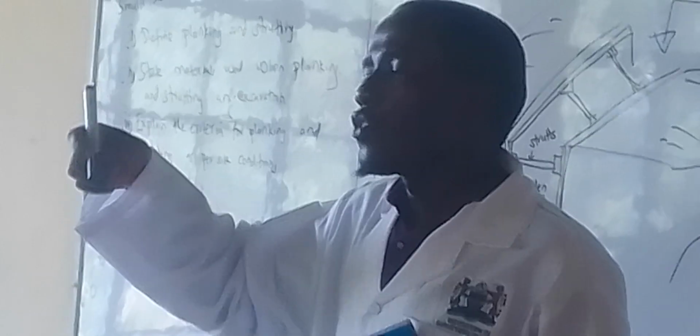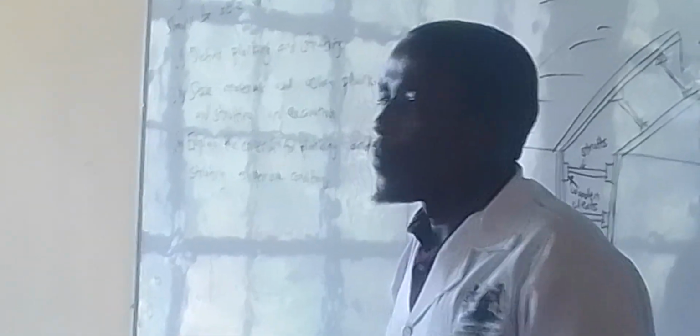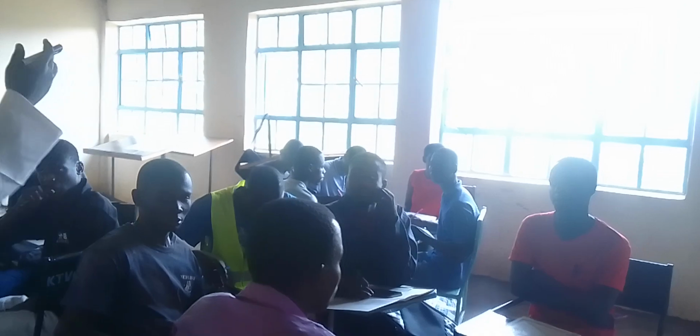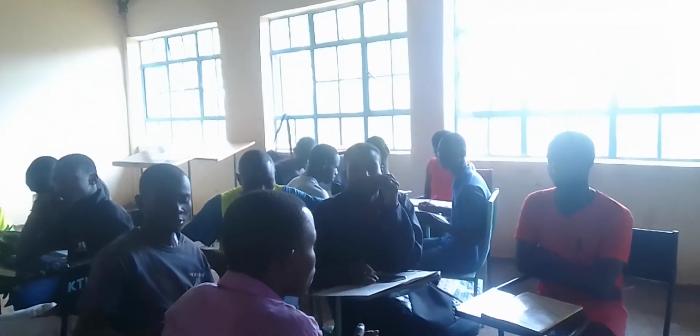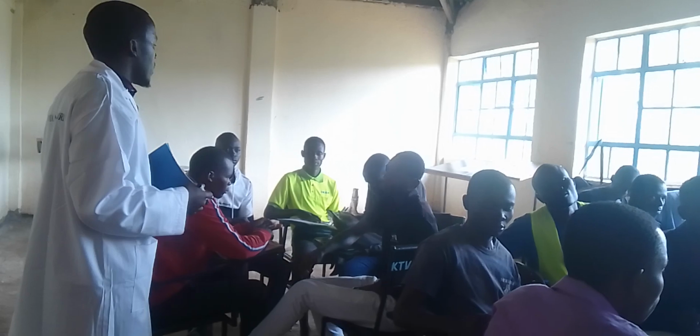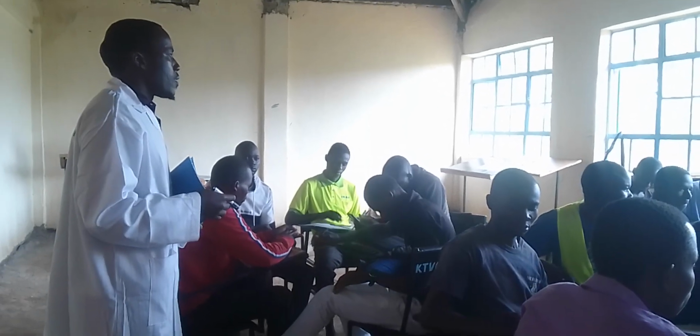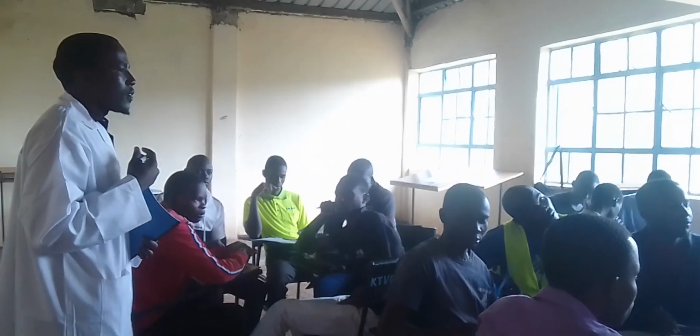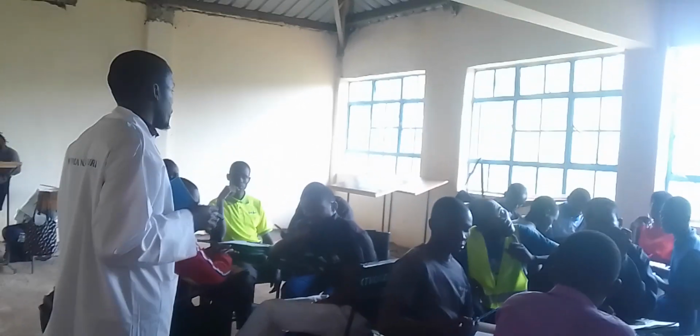Again, based on cost, timber can be the most preferable material. Why? Because timber is cheap. If you want to use timber for planking and strutting, you don't need so much money to facilitate that. You just need to have timber and a carpenter to do the work, and you'll be good to go. But remember, when you're doing a huge task, maybe on a big site, timber might not be appropriate.